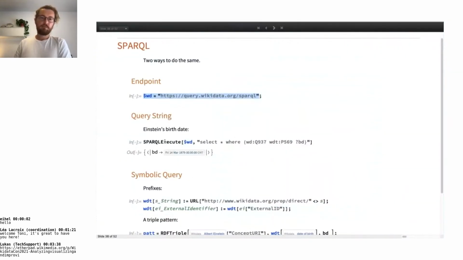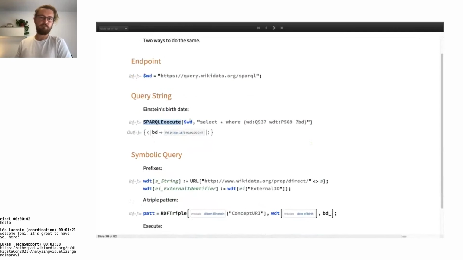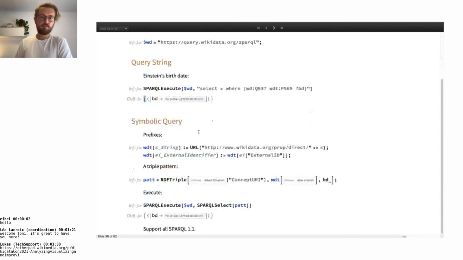In order to query a SPARQL endpoint, you need the URL to that endpoint and the SPARQL query. SPARQL execute will do everything it needs to do to ask the question to this endpoint and interpret the result, in this case interpreting the date value and converting it to our built-in date representation. However, there's a more difficult way of doing that. I'll explain in a moment why you would want to do that.